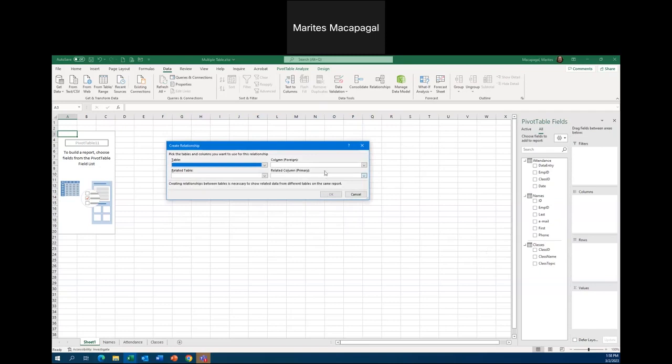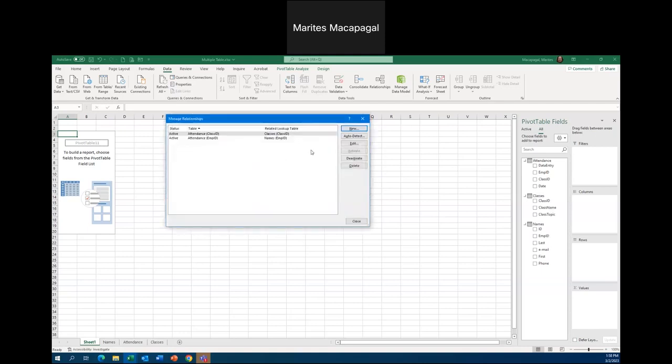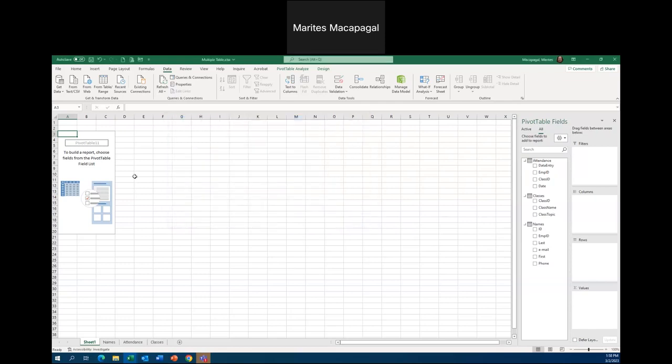So you have for your attendance the field class ID, and build a relationship with the table classes, where you also have a common field class ID. And that's how you build the relationship. All you have to do is click OK. So the relationship is done, and just like what we did, we could now build our pivot table from it. Okay, so I hope I have shown you and answered your question about creating the relationship.